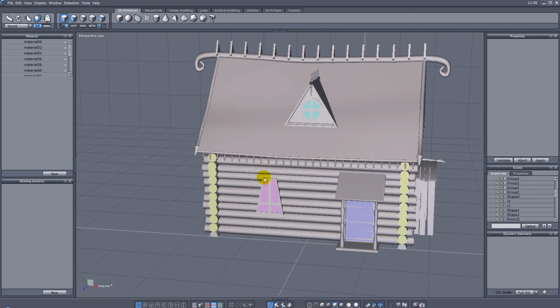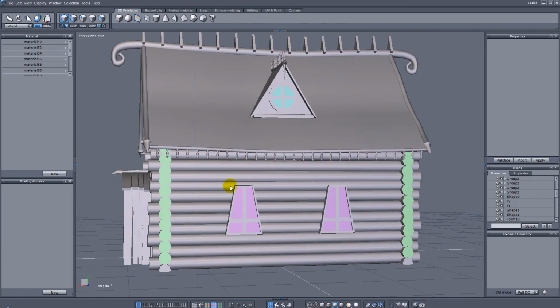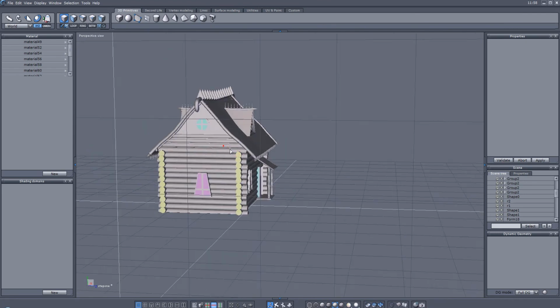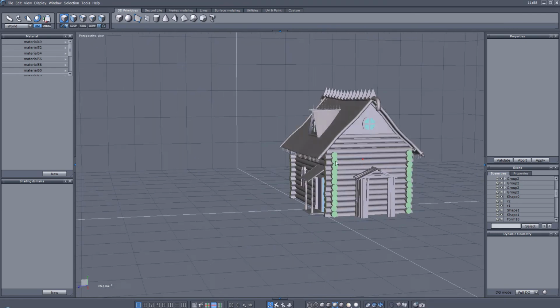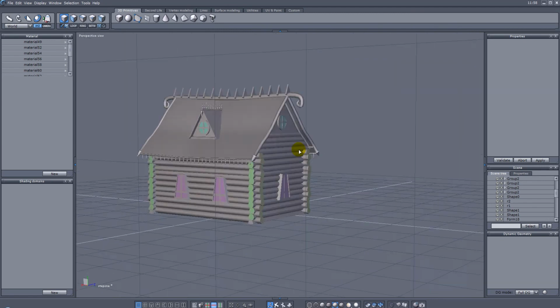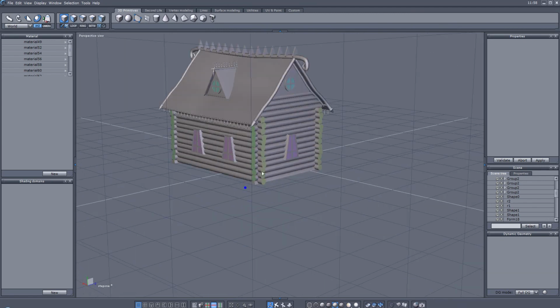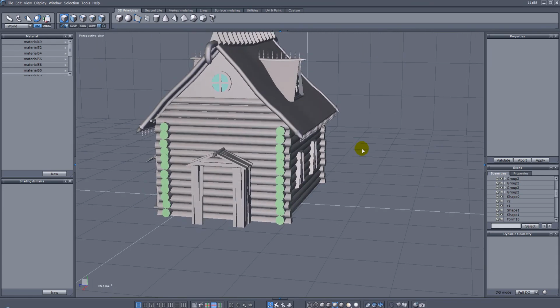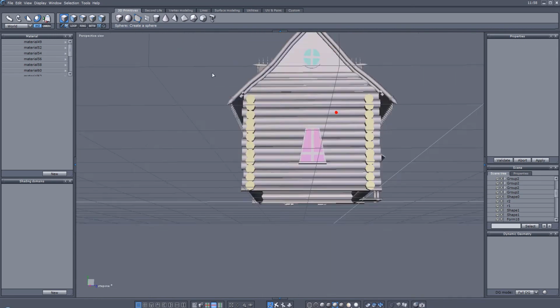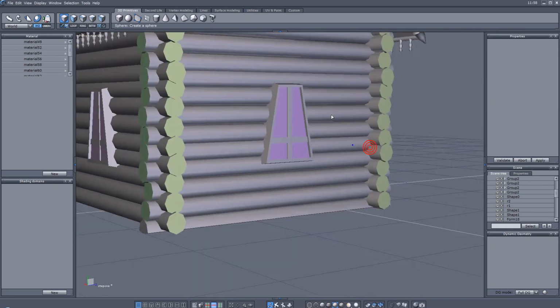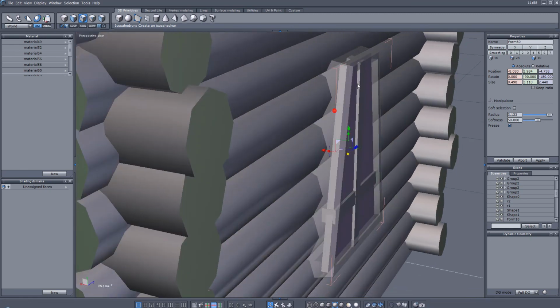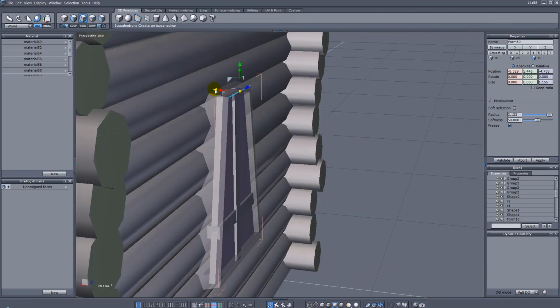With some windows, you can add way more details, and you can see how you can add more and more details. But again, we have already spent quite a bit of time on modeling this example house for werewolves. So let's go ahead and apply a few materials to our model. Actually, before that, right here I want to modify one thing very fast. And again, the problem is when you start working on this, you will never finish, so you always want to do more and more.